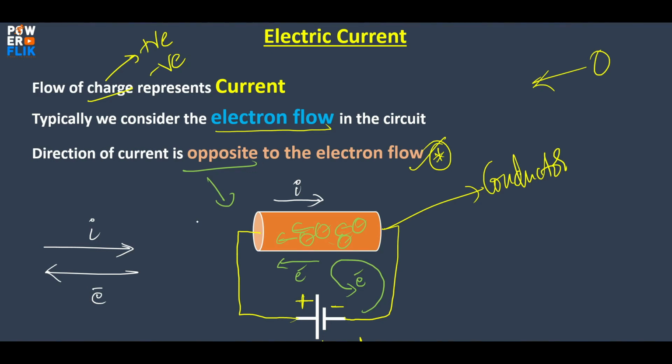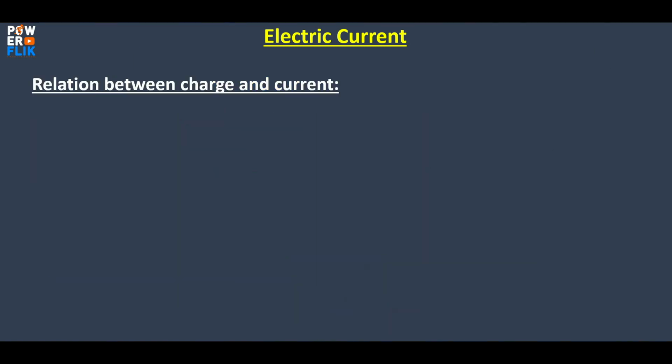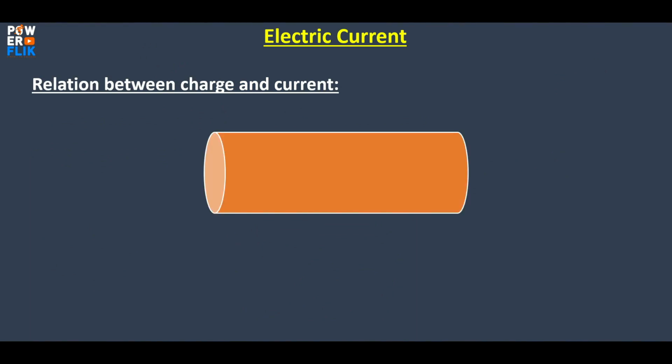Understood? Now we observed that charge and current are very closely related, and I have shown you the theoretical link between charge and current. But in order to solve problems, we require a mathematical link also. For that, we will derive a relation between charge and current. Consider this is the conductor, like I already showed you in the previous slide. Similarly, it is connected to positive here and to negative here. Now the electrons are flowing from negative to positive as shown in the previous slide.